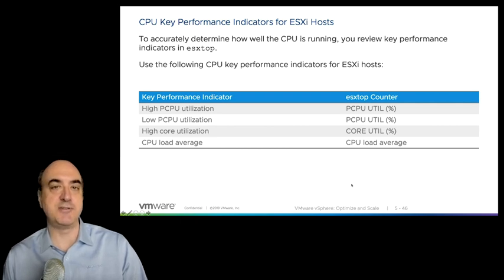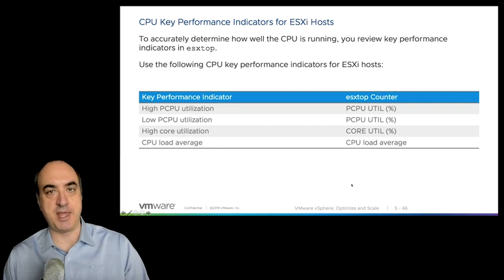There are also considerations for unusually low CPU utilization. You'd find that under the same row, the pCPU utilization. If you have hyper-threading, and you want to differentiate between hyper-threads and core utilization, then you look at the core utilization row. In fact, that core utilization row will only appear if you have hyper-threading enabled.